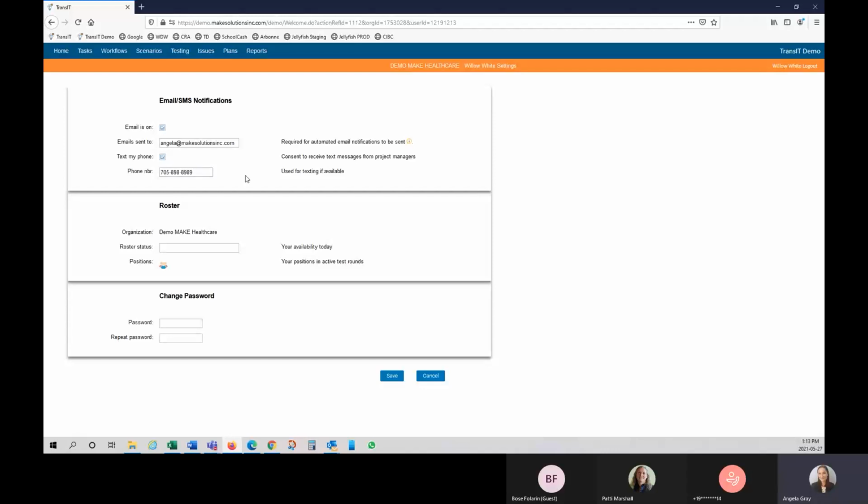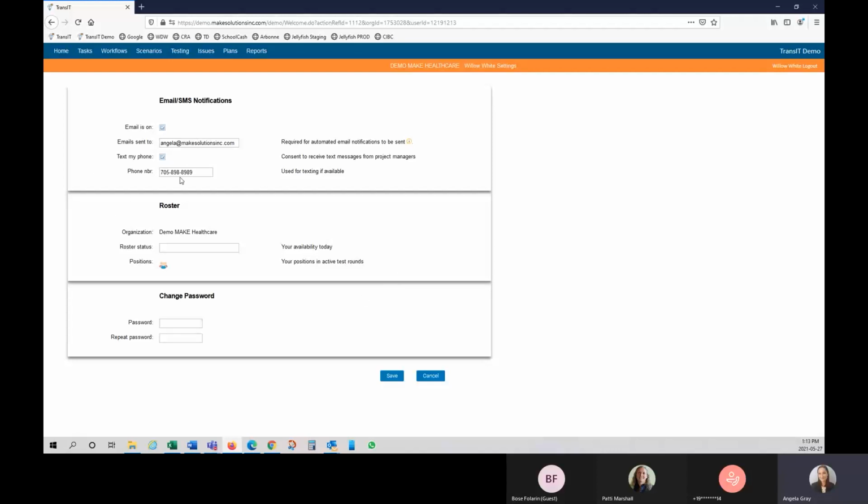Again, that information is going to retain, so you only need to change that if there's something that's changing in those fields. And when we do have SMS messages live, we'll of course reach out to people and let you know that it has been turned on.